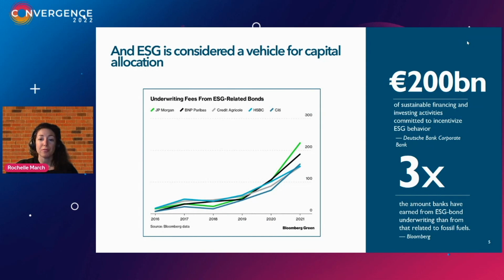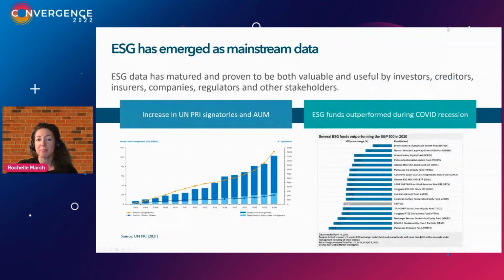So last year was the first year that more bonds were underwritten for ESG or sustainability focused projects than fossil fuel projects. And you can see a lot of the investment money going into ESG funds, primarily steered by millennials and younger who really want to put their values with the value of their investments, but also because a lot of these focuses like clean energy, responsible companies, companies with diverse boards, and so on, tend to also perform better, and at least be aware of challenges on the horizon and be better equipped to deal with them.